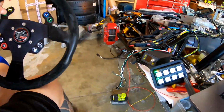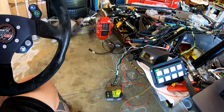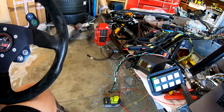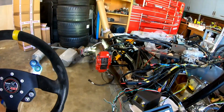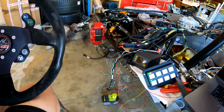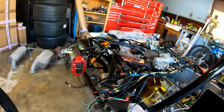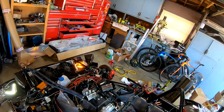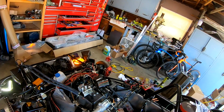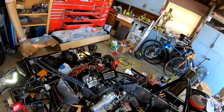So if I push the button again, it'll cancel and everything will go back to normal. If I do one push and then hit it again, that's it. It just cancels immediately. So we have our right turn signal as well. If we look over there, we can see those going. And again, another button press will cancel. And then we're back to our running lights.